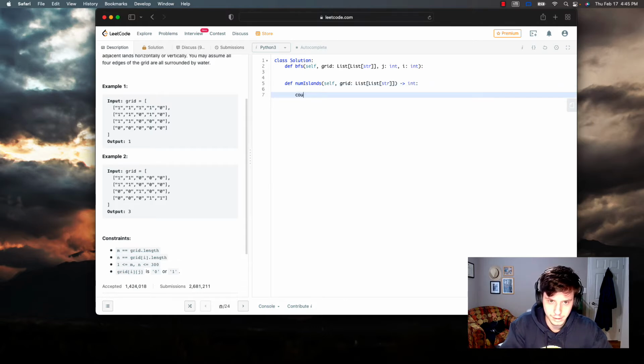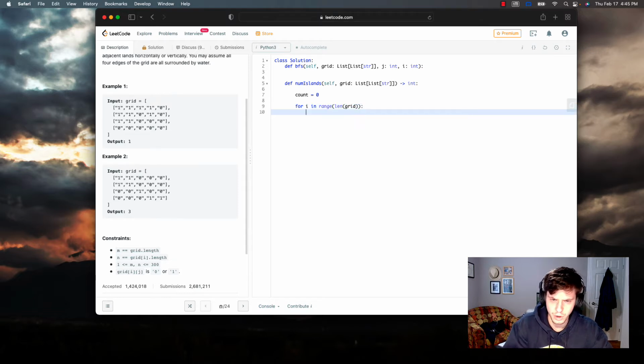In numIslands, the main function here, we're just going to initialize a count variable to 0, which is what's going to keep track of the number of islands that we have. And we're going to say for i in range len grid. If you don't know Python, this is basically a for loop, saying we're going to start at 0 and go all the way up to, but not including, the length of the grid. Then here we can say for j in range len grid i.